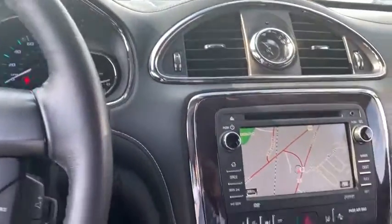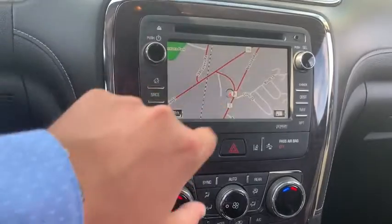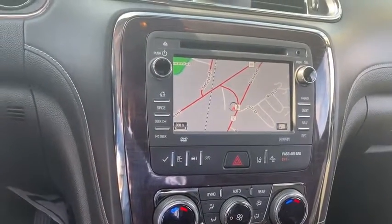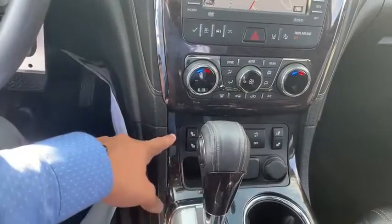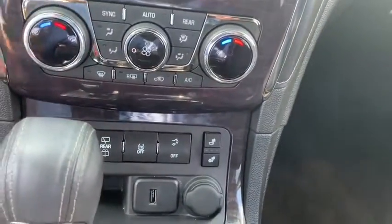This does have a bunch of other safety features including lane departure warning that will let you know if you are drifting out of lane, and front collision awareness to let you know if you're getting a little too close to the person in front of you. You do have a six-speed automatic gearbox you can select right down here, dual heated seats for both you and the passenger, and of course your power liftgate controls and another USB.